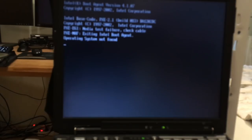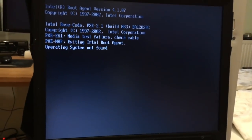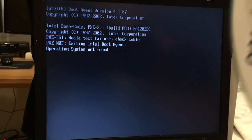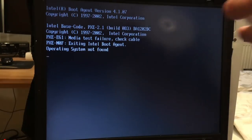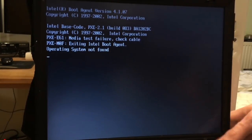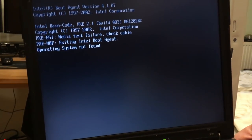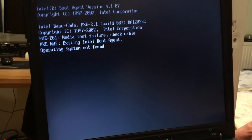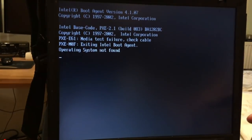You probably think, oh, this guy's just talking bullshit. No, wait 1 minute. I've got you this CD. Now we're gonna cheat a little bit. This CD has a boot manager on it, and it will allow you to boot any computer that has a USB port. It doesn't matter if the BIOS can do it or not. The only thing it needs to do is boot from CD. And that's what it can do.